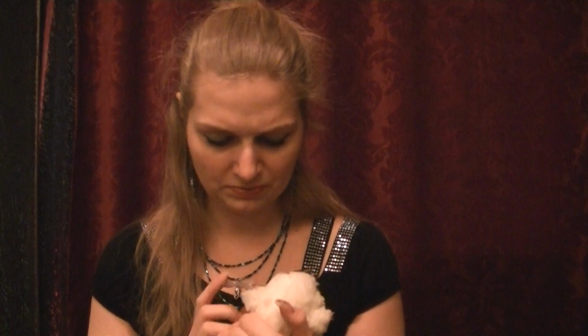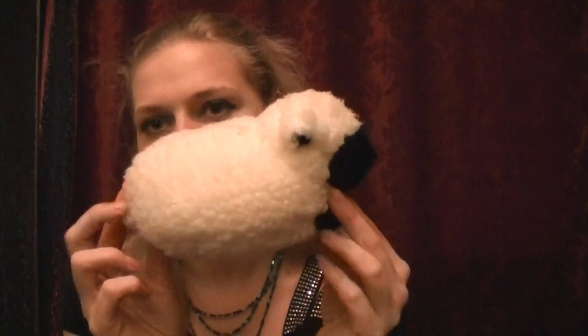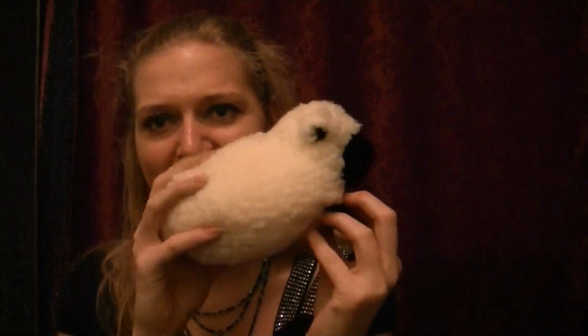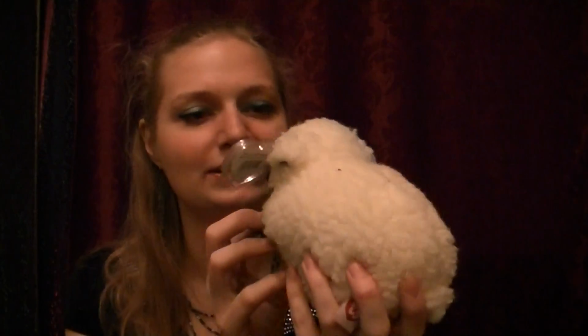whatchamacallit? My godmother? I believe she gave him to me. I think his name is Ba. I don't know for sure. And this isn't even a normal Beanie Baby. I'm not sure what it is. But it's a little lamb. Like, he looks like an egg almost. I really can't describe this particular one other than how I just described him. He's cute though. I mean, he's got an adorable little face.